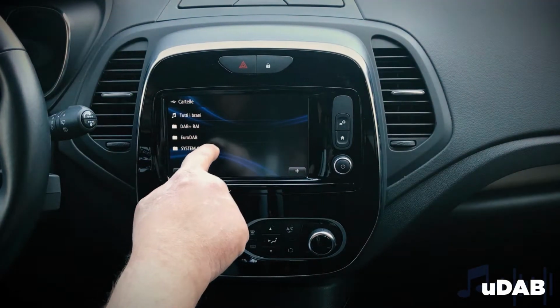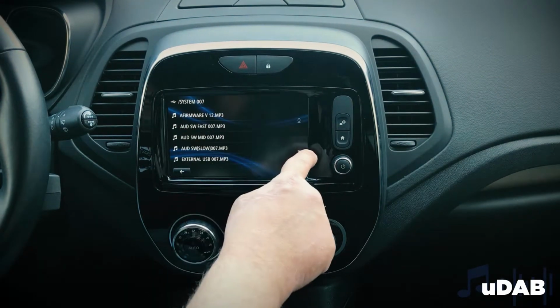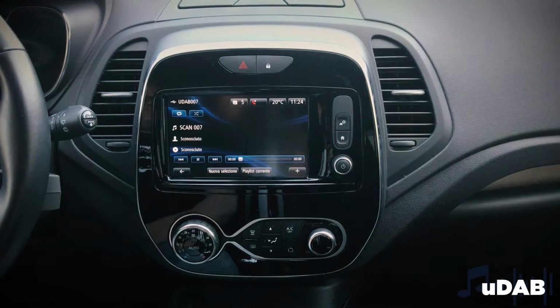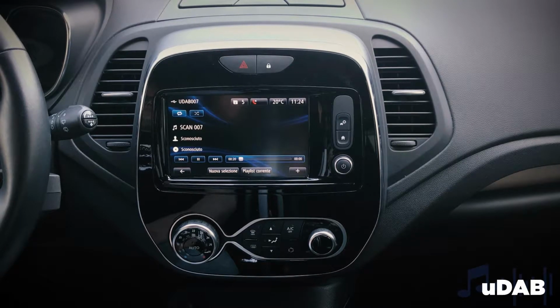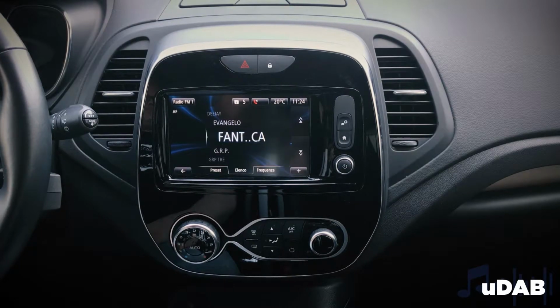In the folder System, there are some setting options, such as Firmware, to display the installed software version, Scan, to scan the available stations, uDAB Fast, to manage fast audio, uDAB Mid, to manage medium audio, uDAB Slow, to manage slow audio, External USB, to manage external USB key, VolProf 0, to manage high audio volume, VolProf 1, to manage low audio volume. After selecting the voice scan, uDAB will do a scanning for about 1 minute to update the list of muxes and available digital stations.